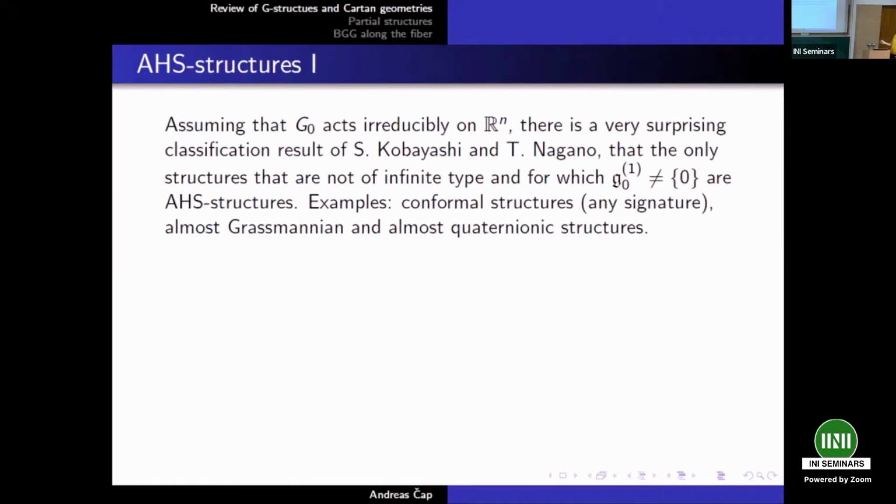Maybe I should say a few words about these irreducibility assumptions to those who know the story. So if you don't know the story roughly, then don't listen. It will just be confusing. The point is, once you have an invariant subspace, this corresponds to an invariant subbundle in the tangent bundle. And then the properties of the geometry completely depend on integrability or non-integrability properties of this subbundle. Yeah, just think about rank 3 distributions in dimension 6. They may be involutive, infinite type. They may be generic, finite type. So you cannot hope to get anything out of pure algebra in this case.